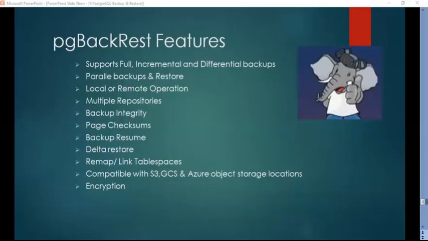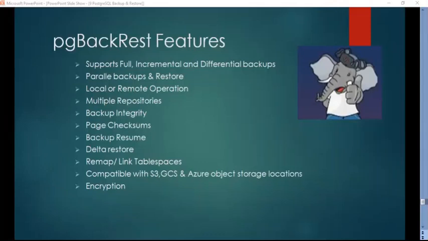And one more thing is delta restore. Suppose we restore our PostgreSQL cluster with the help of delta restore. It is very fast, we can say.